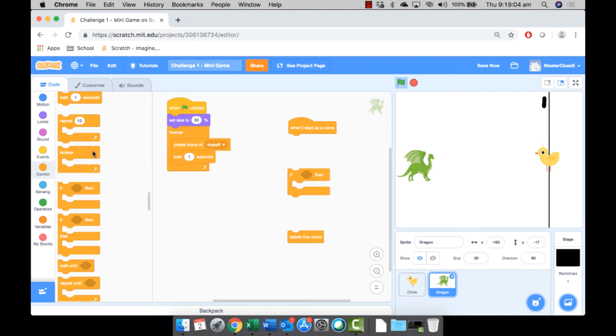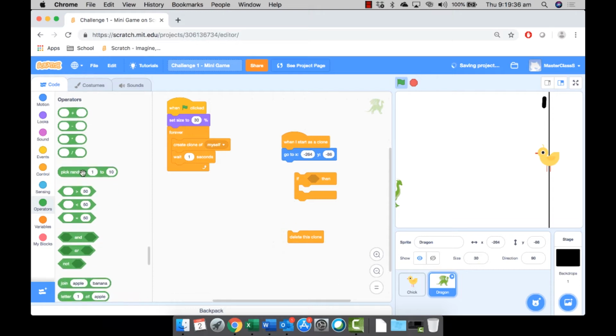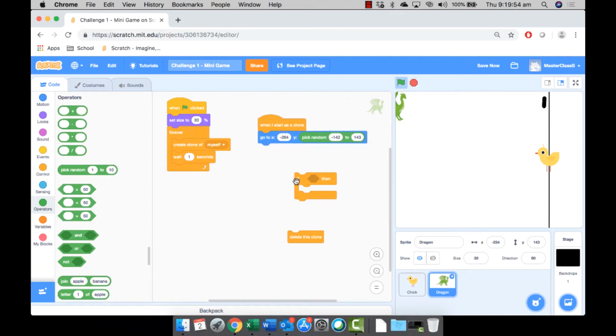When I start as a clone, what's going to happen? Well, we're going to pick a random spot on the x-axis here. If we start, yeah, we can start him here actually. So X is equal to negative 264. So let's take him there. Go to, and the Y position, we're going to pick a random one between, I want that to be the bottom, so negative 142, and the top to be right there, 143. Alright, so he's going to pick a random spot.